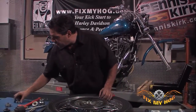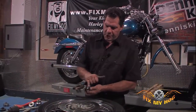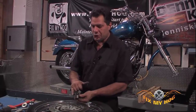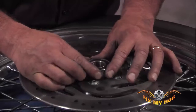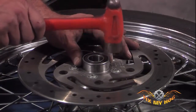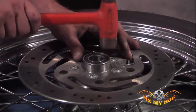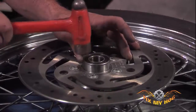You can then start your other new bearing, always working from the numbered or the manufacturer-lettered side of the bearing. Same thing will apply. You can lightly tap the outer race just to make sure the bearing gets started square.